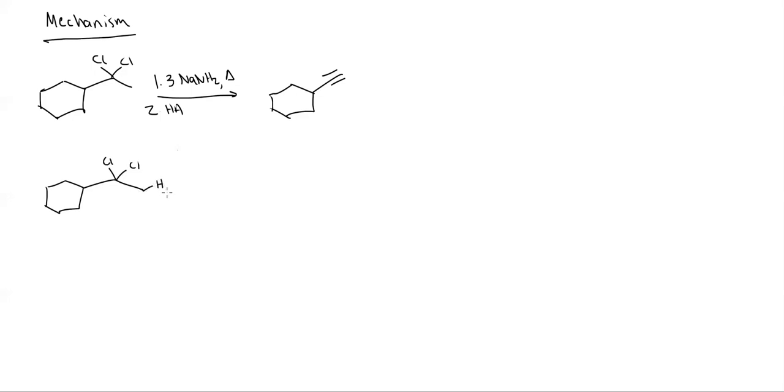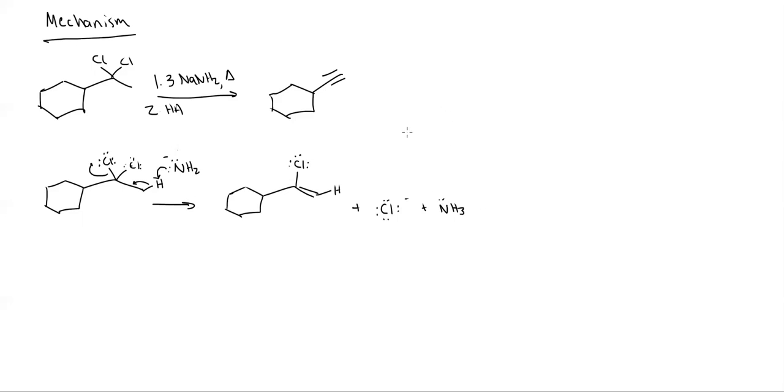So I have three hydrogens here. NH2 is going to come in and take one of those hydrogens. So it takes one of the hydrogens, that forms the double bond there, and then one of my chlorines is going to leave. So now I have this double bond with the chlorine still on there. And I have another hydrogen I can take. So the NaNH2 is just going to come in, it's going to take that hydrogen, just like in the last step.